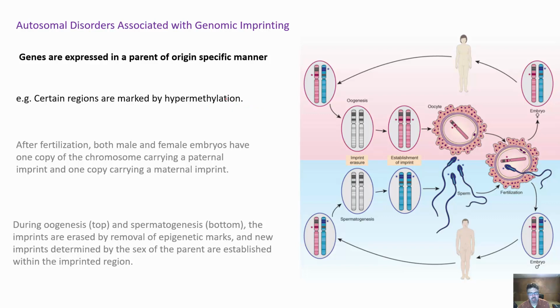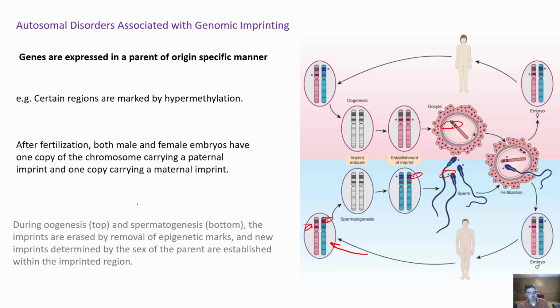But it's a very interesting type of marking of the chromosome that has some very unique consequences. So, for example, just as a reminder, here we have in the male, his chromosomes are marked. His chromosome here is marked, and that's coming from his mother. And then you'll have spermatogenesis. And then, of course, you're going to have this chromosome marked coming from the male. So that's going to be in the sperm, and that's going to fertilize this egg that came from the mother. And like I mentioned, once these fertilize an egg, that will make a new generation, and then they will erase and then remark the chromosomes for the future gametes.